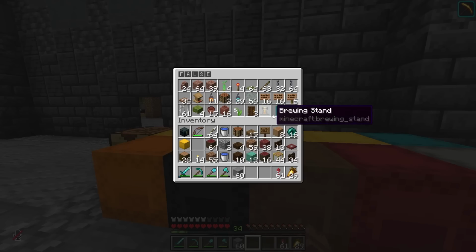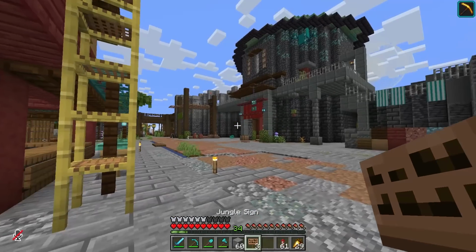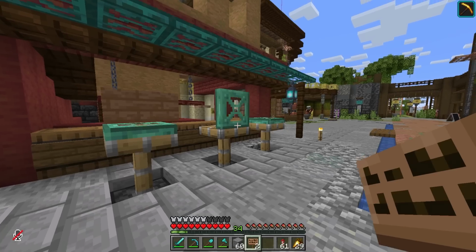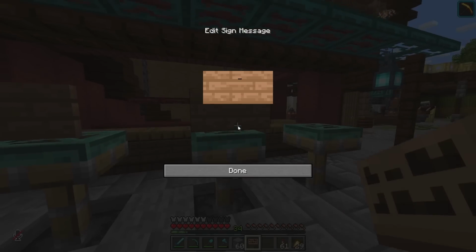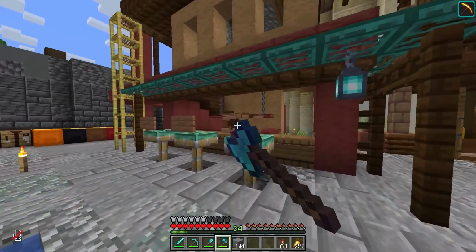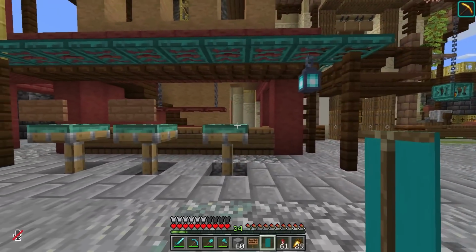And I'm thinking I probably want oak signs, but I can't seem to find any right now. Let's just try the jungle. Oh yeah, it needs to be oak for sure. Oh, I forget, these are not like iron trapdoors. Oh, you know what? I'm not sure. Maybe a banner will work?